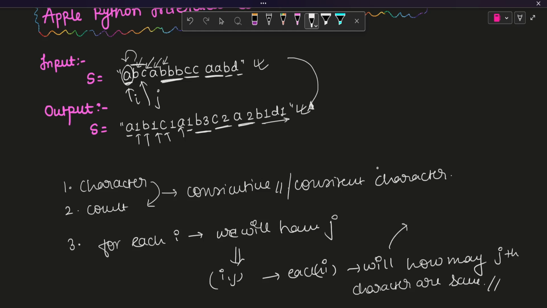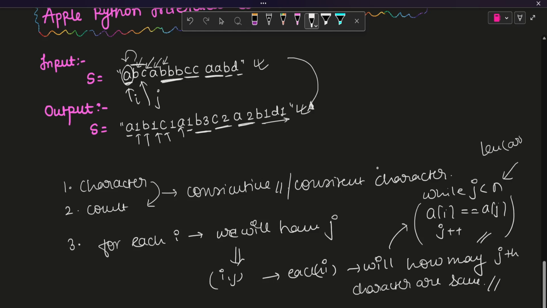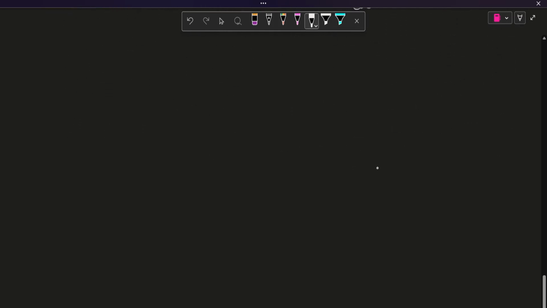This we need to see. So the condition would be like this: A of I should be equal to A of J. Till that point, keep on increasing the J pointer, right? And we will have another condition: J should be less than N, where N is the length of the array. So this would be the piece of code. So let me write the code and then I will walk you through the solution basically.